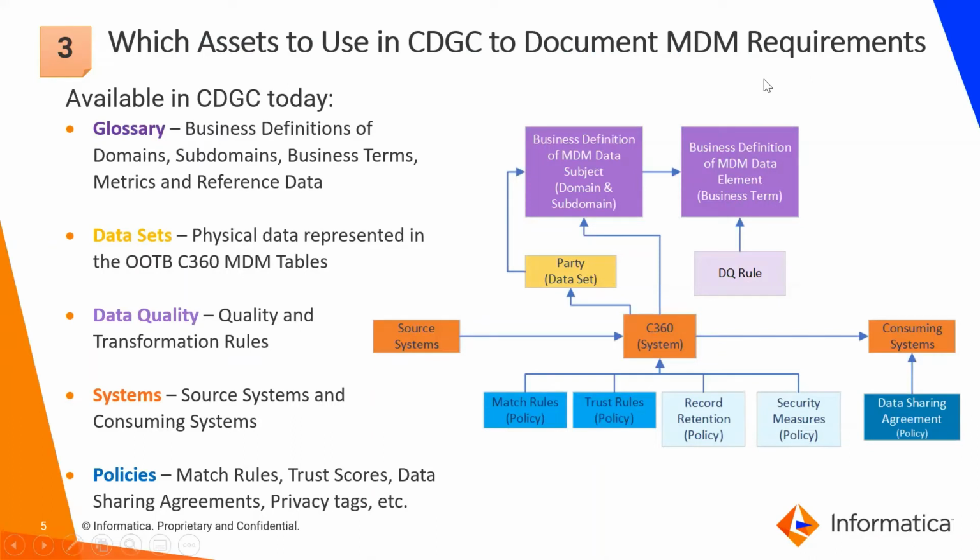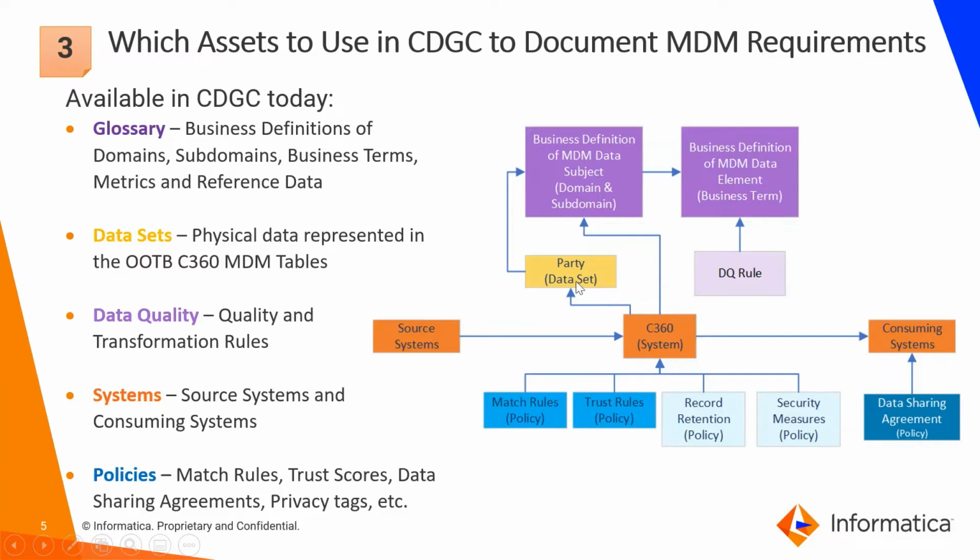Now, in our Cloud Data Governance tool, the assets that we have available to us today are, as you can see in the purple boxes here, the glossary items. These are the business definitions of the master data subject, and then the elements or attributes that make up that subject. So those would be transformed into glossary domains, subdomains, business terms, metrics, and then again, that reference data would be its own separate hierarchy alongside of that customer data, alongside of the MDM 360 hierarchy. So the reference data kind of lives separately as a separate hierarchy, and then we can relate that data back and forth between the 2 glossary hierarchies.